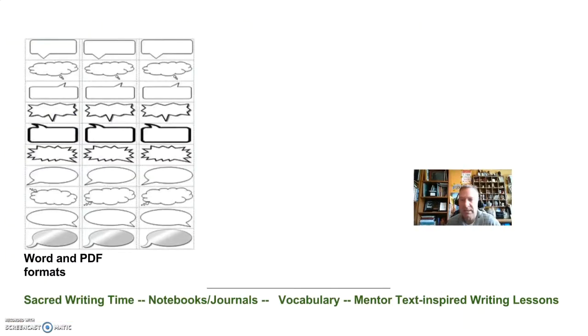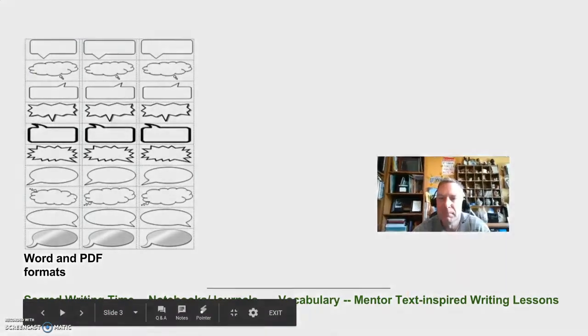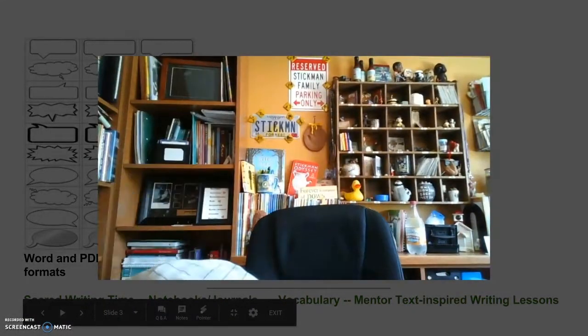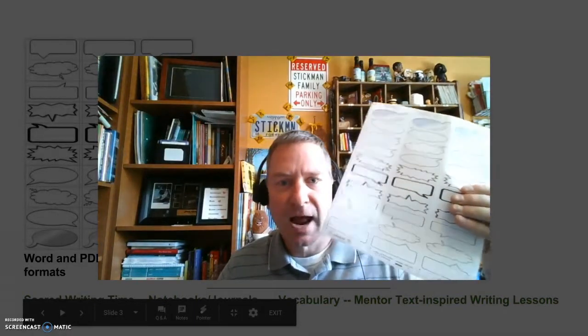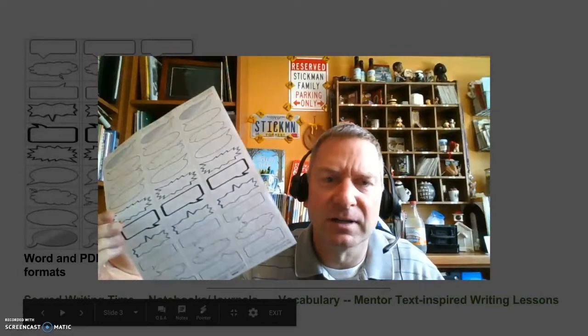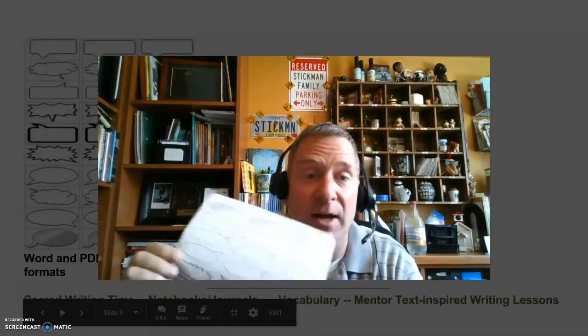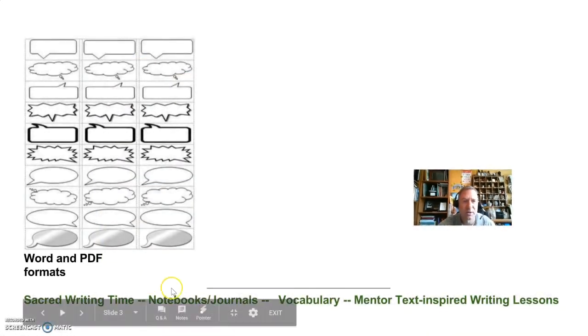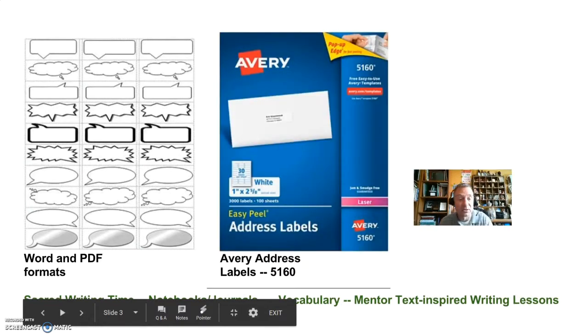They do print on stickers. Here is the Avery sheet that I printed them on just moments ago. I buy the box of 100 or 3,000 labels. They're about a penny each that way, so that's fairly affordable, I suppose. But here's what they look like. You can peel them off as you saw I did and write in them, but here's something your kids know how to do that I just want to teach you how to do, because it always impresses your students when you can do something that they can do.